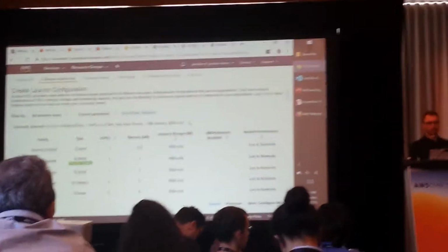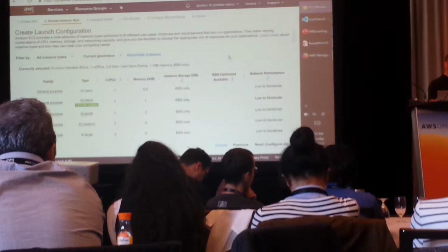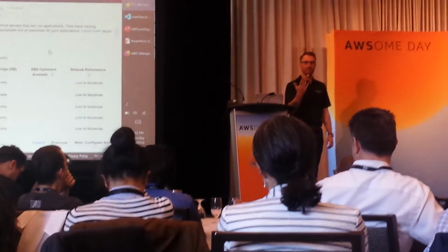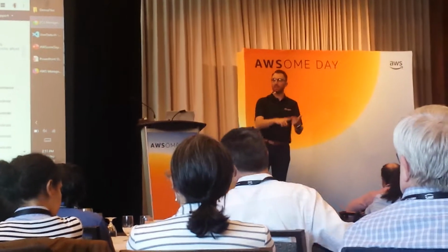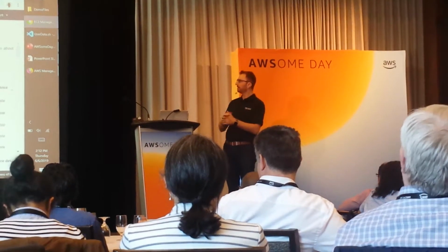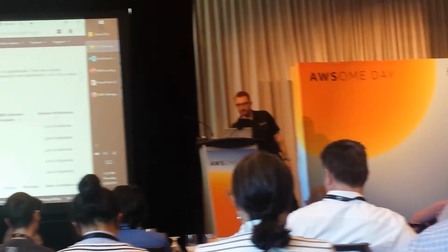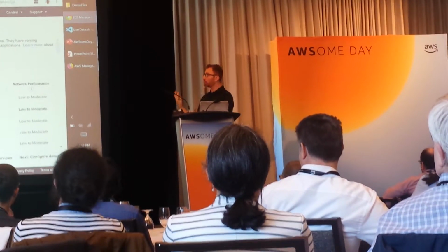Select it. Which size of EC2 instances do you want to use? That really sounds like I'm rebuilding an instance. Like, when I built an instance for the first time, if you remember, I chose the instance, then I chose the instance type, then I chose the network configuration I wanted for it, the security groups that needed to go with it, and all of these, the tags and the name that I wanted for it. This sounds like it's the same. Configuration details, add storage, configure security groups, and then the review at the end. Like, what's the difference between the two? Yeah, you're telling us what to launch. The what is the launch configuration here.